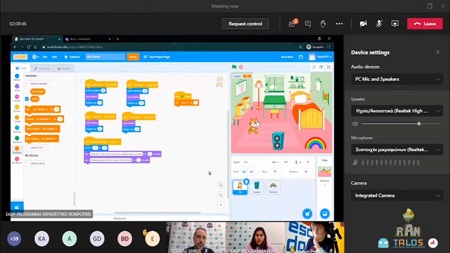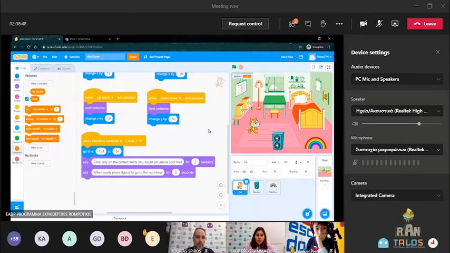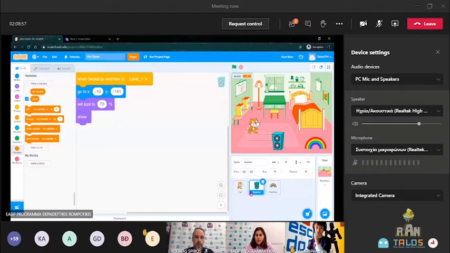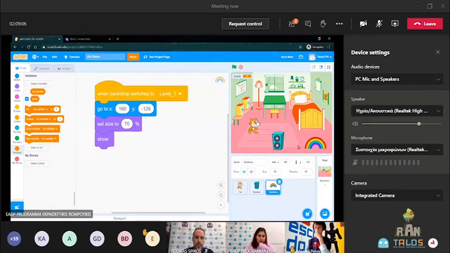I want to set the variable score to 0. Okay, so let's see what happens now when we click on either of these items. So the user is prompted to click on the items you would put above your bed. Let's see what happens with the correct item. So let's say the user clicks on the rainbow.